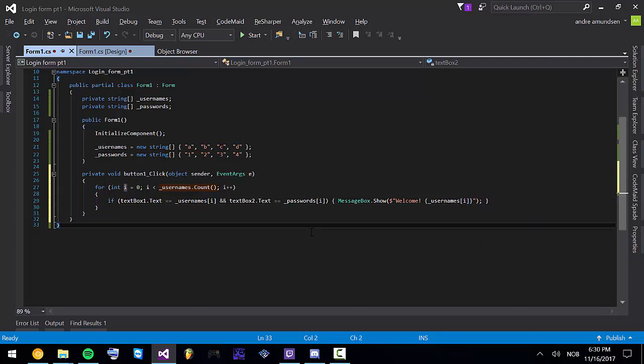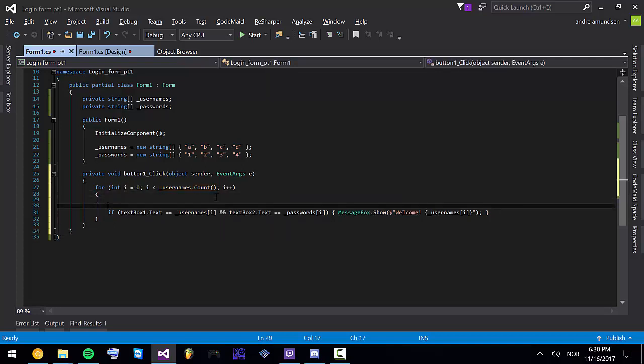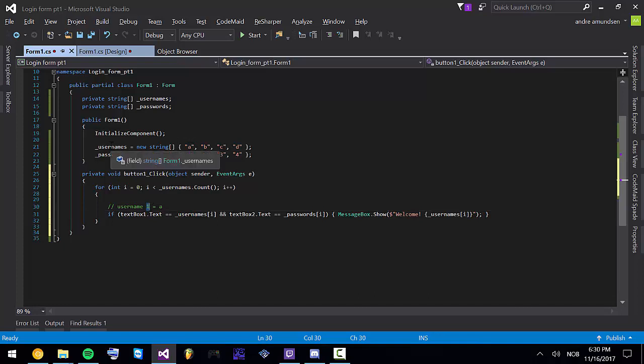So okay, what it will do now is check, let's just say that the username in place number 1 is A, then in order for this to be true, the first letter in usernames will have to be A, and the first letter or the number in password will have to be 1.